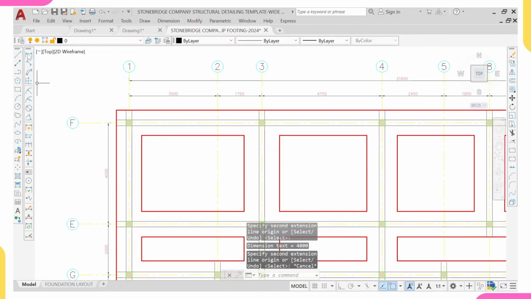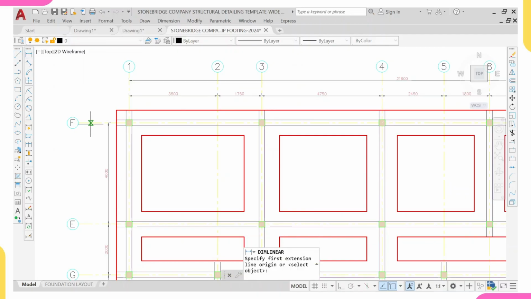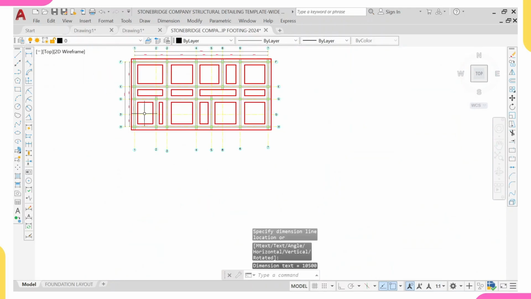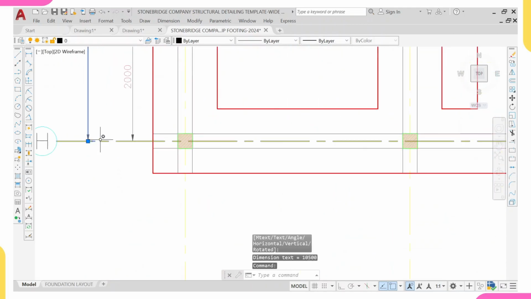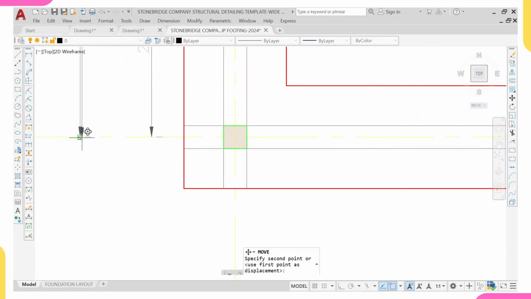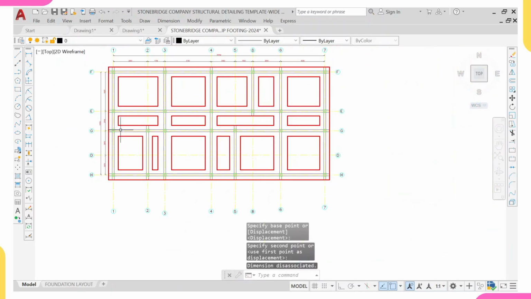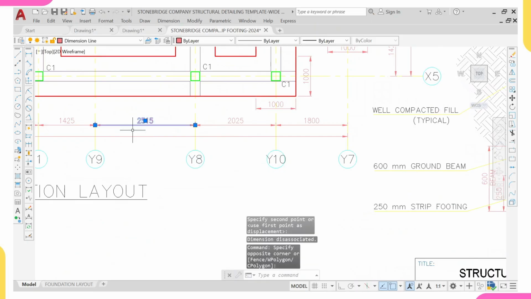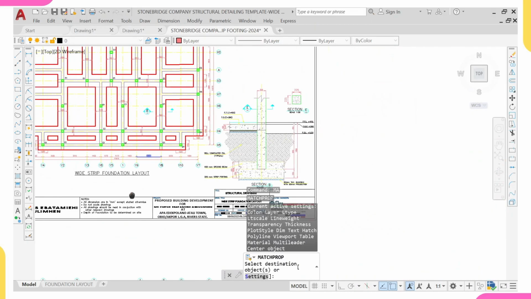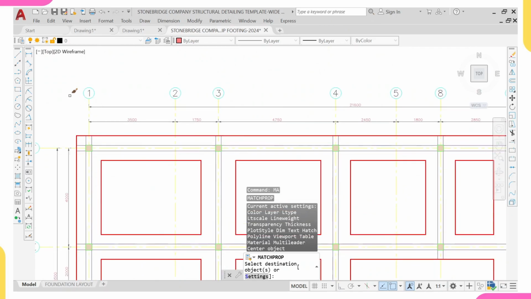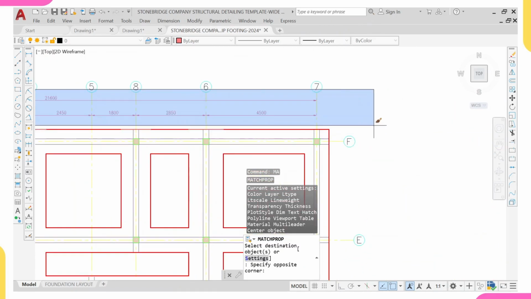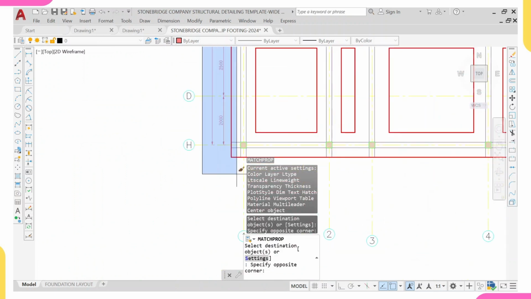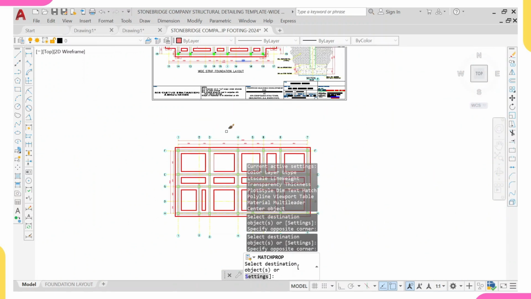Then the next one is to dimension the overall length of it. So I'm having overall length from this point to this point. I can just place it here, but it's looking far away. Let me move it down a little bit. It is looking far away. So at this point, the next thing to do now is to match property of our dimension. I'll do MA, which is match property, as we have known before. So I'll match property from this dimension. Look at it. I'll match property and then come over to this point, and also match property. Yes, so this is what I'm having right now.